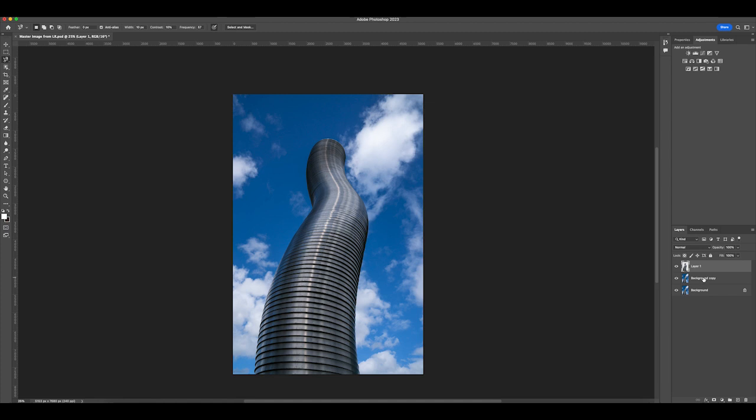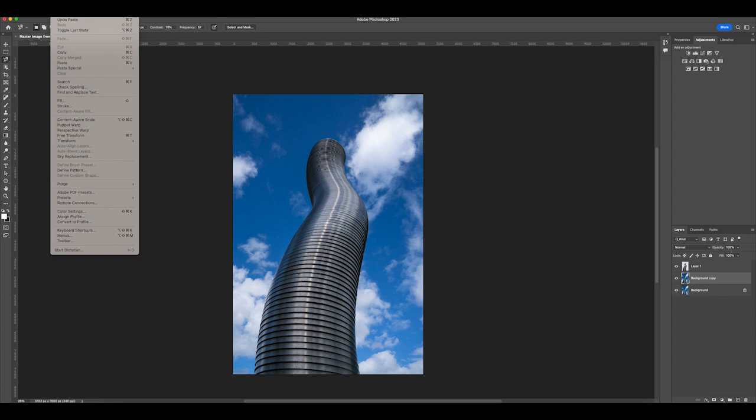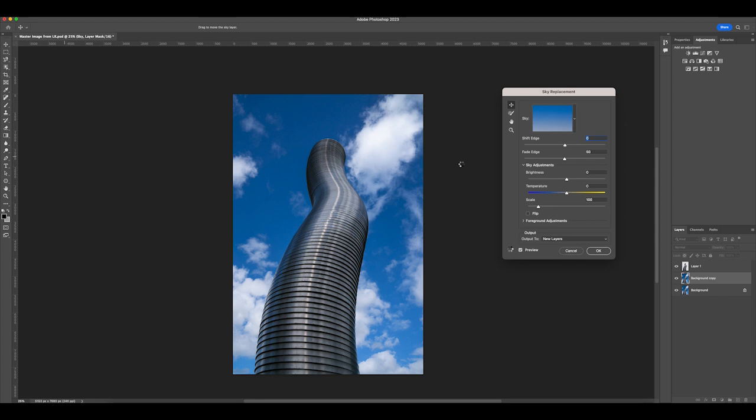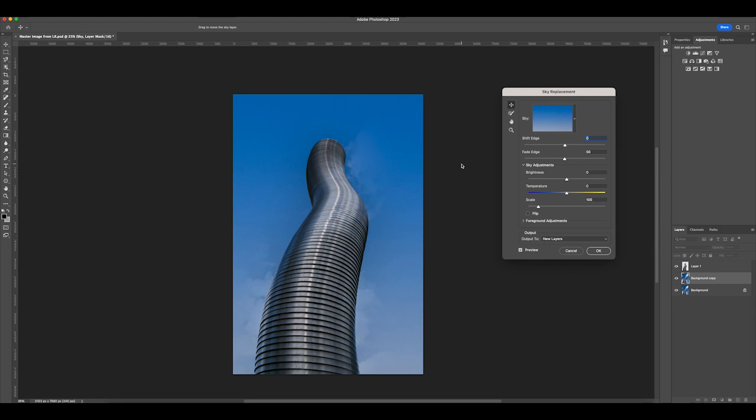What I'm going to do now is try a sky replacement. It's easily done in Photoshop, and we've got Replace Sky. The way this works is to do a blending effect so that it's not too sharp an edge. But you can see that this is just a blue sky, and you can see a residue of the original image there. I'm going to just take that away so you don't see so much of that.